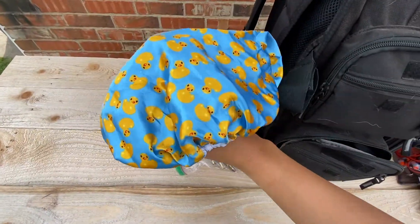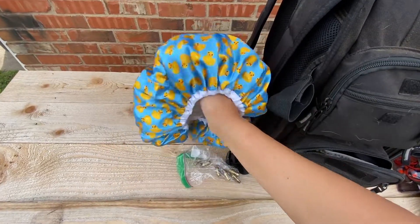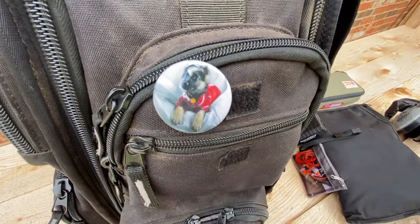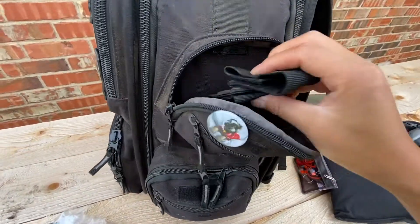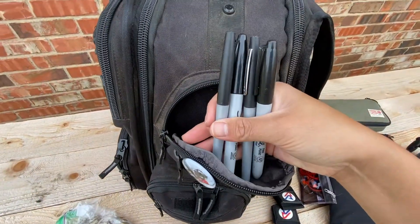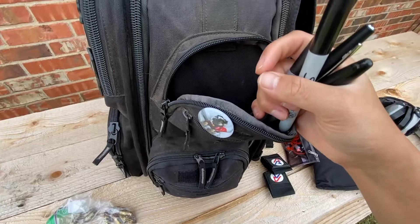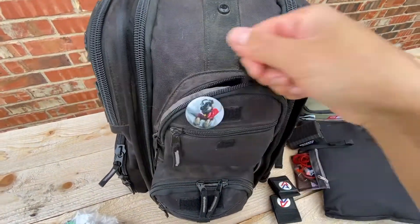Down in this pocket I have my dust cover — I use a shower cap and it's reusable and rewashable. Honestly it's the best cheapest dust cover I've seen on the market. On this other side I have a Kai bear pin — that's my baby. In this pocket I have my belt straps and permanent markers in case I need to label something. I usually have a roll of blue painter's tape in here too for labeling ammo boxes or anything like that, plus pens.